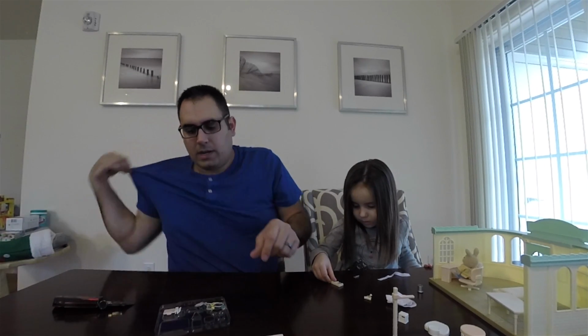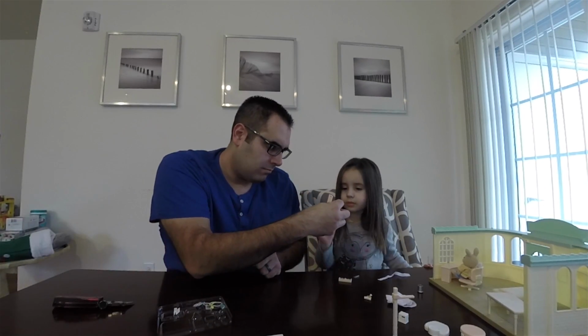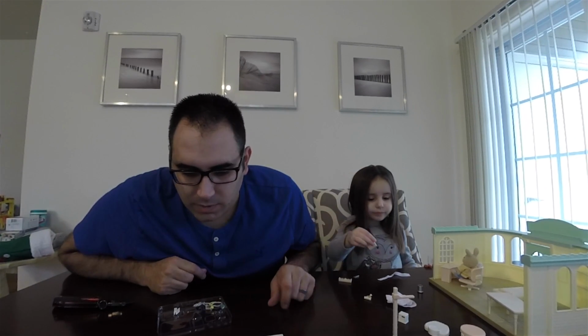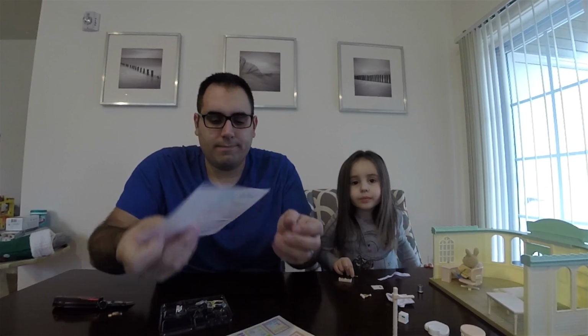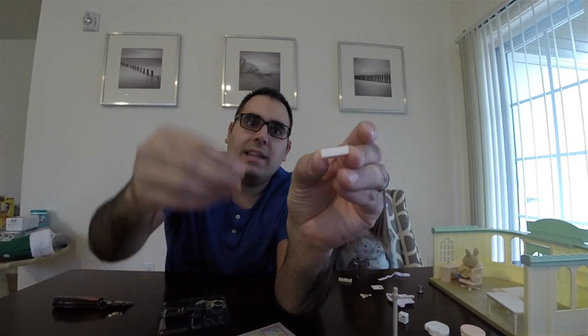All right, couple more things. You ready, Soph? What is this? Clipboard. There's probably a piece of paper here that sticks to it that looks like a patient's chart or something. I'm not seeing it yet, but it's probably going to stick right on there, so it looks like a real clipboard. Oh, yeah, it's probably these things here. I'm assuming. This looks like something a sign would go in. Information packets go in here. There's little things that you fold up, little information pamphlets, and then they fit into this little groove here. That goes on the desk.